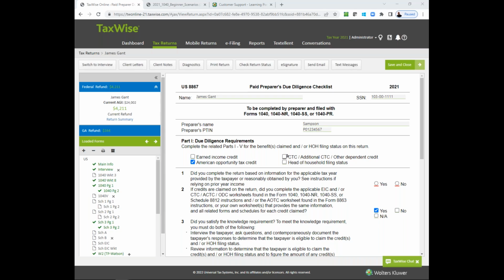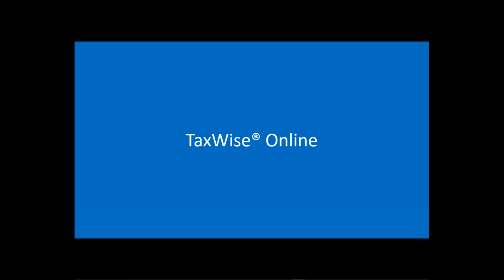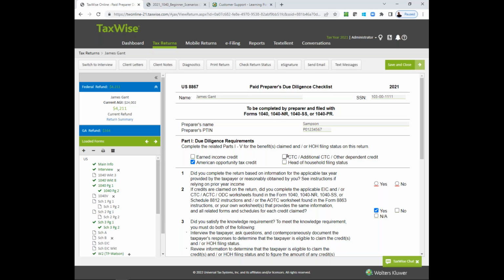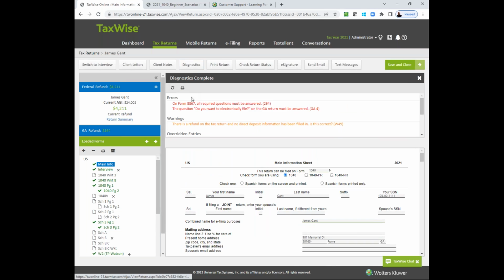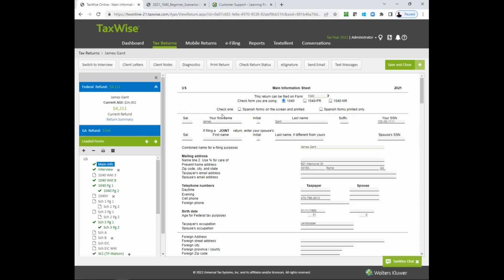All right. So that's essentially a basic way of preparing returns in TaxWise Online. One last thing I want to bring to your attention, and I'll bring TaxWise Online back up on the screen, is the flow of it, right? You see how all these are listed in green over here. You've got your worksheets highlighted in green. You see the client's refund. You know you prepared an accurate return. You've got your diagnostics. They still need to be completed, like it's telling you the 8867 has not been completed. So you've got your diagnostics, and you have to clear these out to be able to accurately file that tax return.